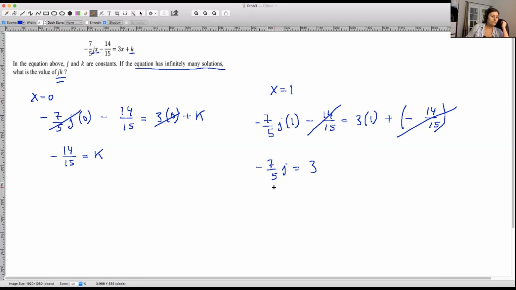We'll just do a little bit of rearrangement. So we're gonna multiply both sides by 5. So we get minus 7j equals 3 times 5, okay, 3 times 5, yes. So then we're gonna divide both sides by negative 7, so we can leave j by itself. If we do that, we're gonna get 15 divided by minus 7 over here, like that. So this is our j term.